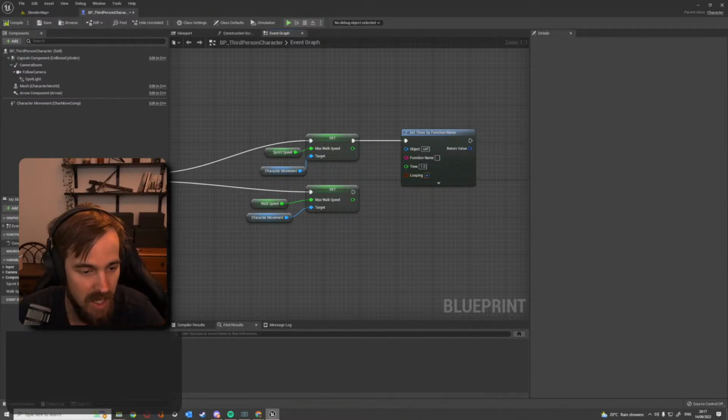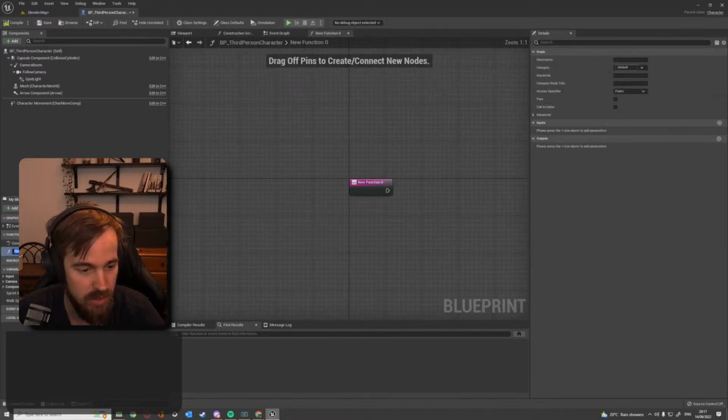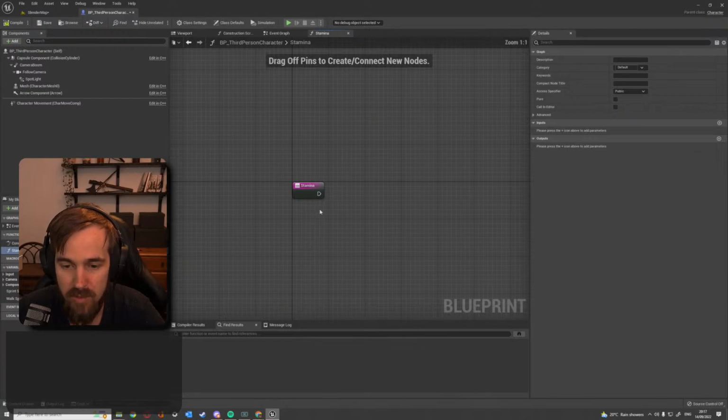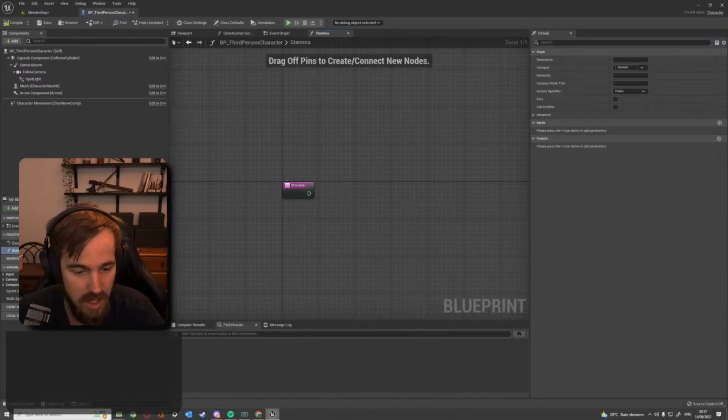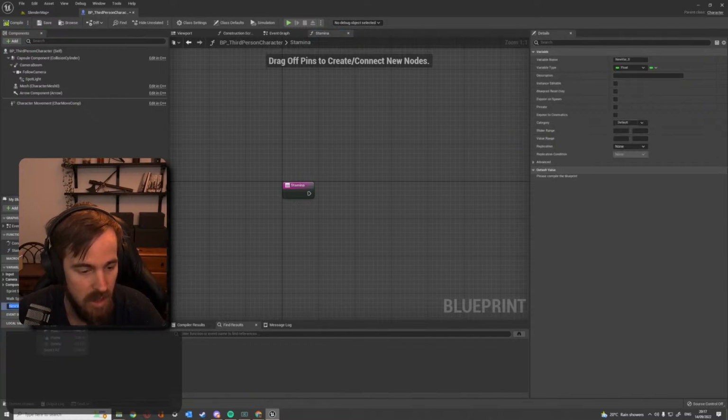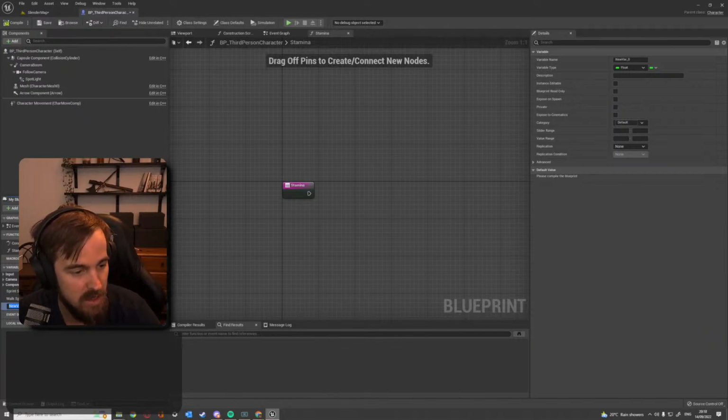Now we create a function called stamina. And the way stamina works is, let's use a variable. This variable will be in CPP. The timer is FTimerHandle. In nodes, there's a delay node. There is also a delegate node that just listens to an event and auto calls whenever that happens.